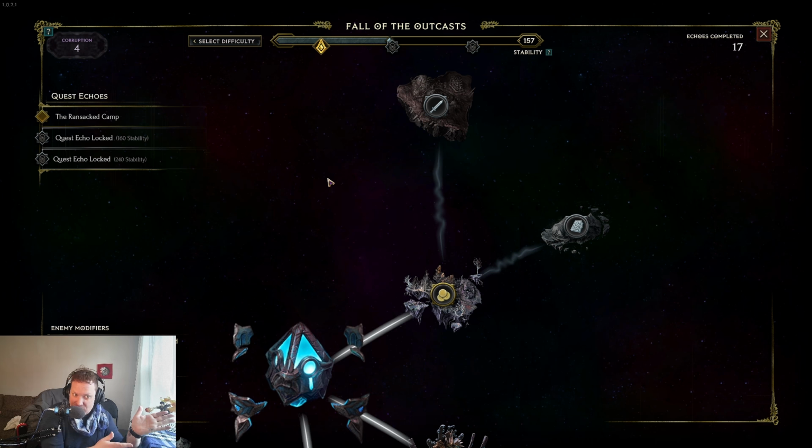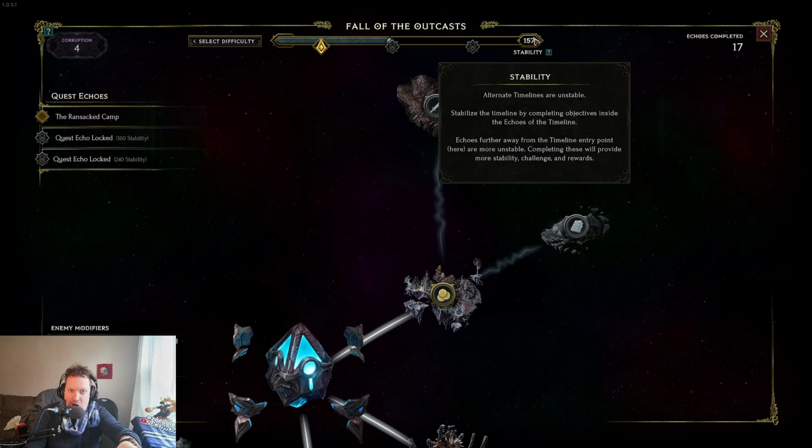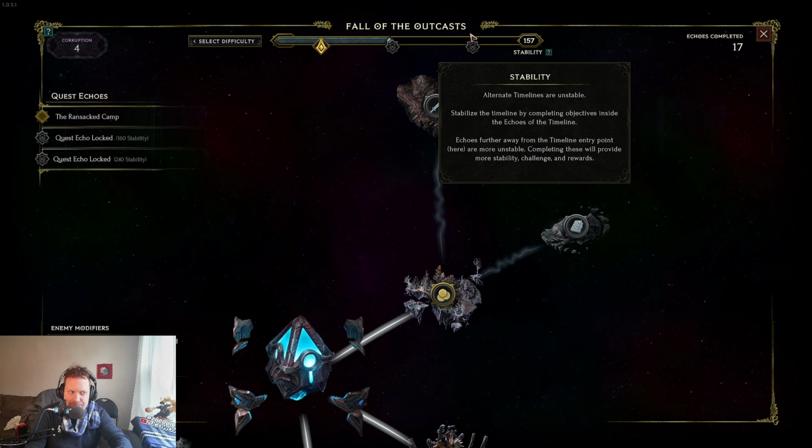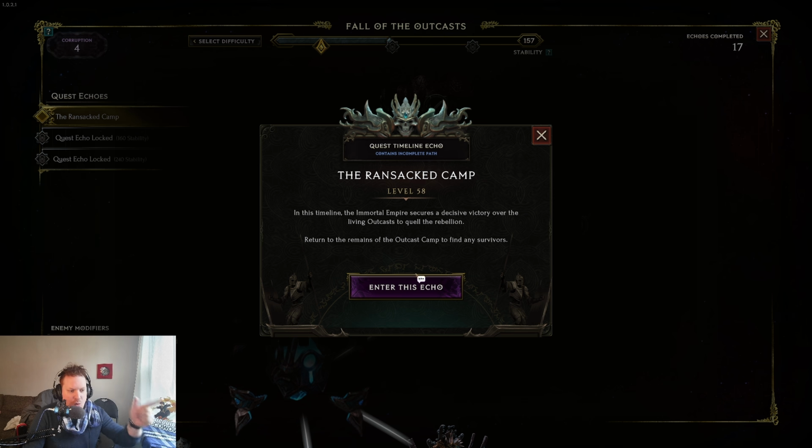As you do echoes, you will get timeline stability. That fills up this bar. You can see the stability right here, okay? As you fill up this bar, you unlock these quests. And then on the left side of your screen, you can click on the quest and you can go do the quest echo. The quest echo is just another echo that has a very specific scenario kind of going on, and you play it out and you kill the bad guy and then you're done.